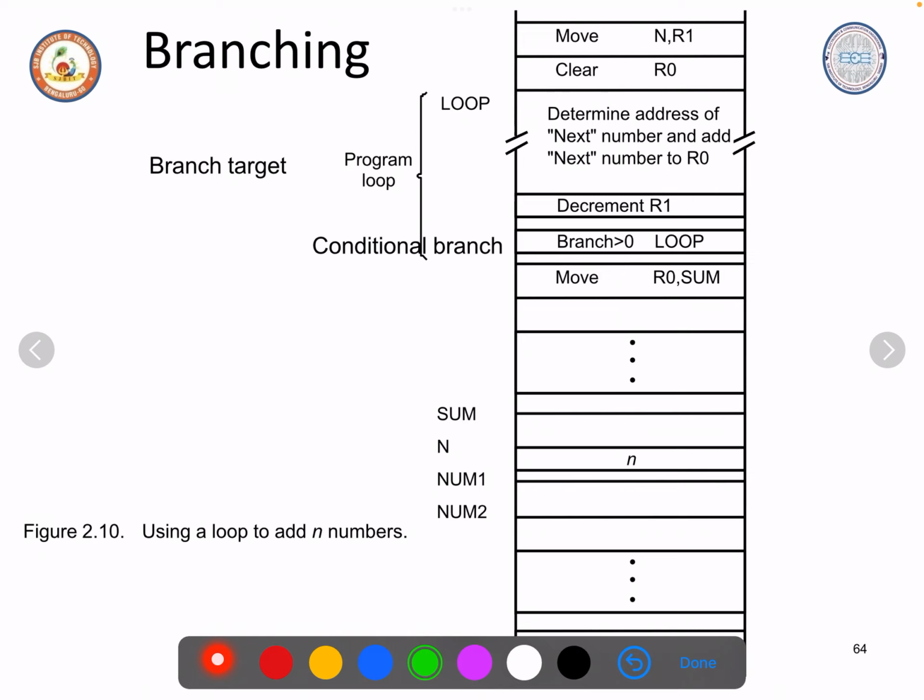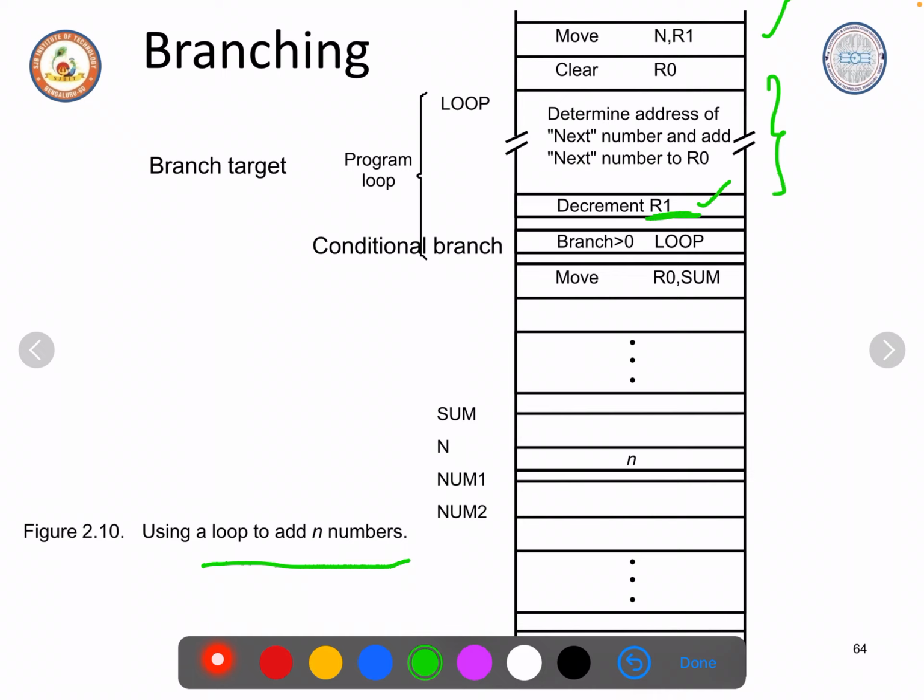In the same example of adding n numbers, I'll have one register to store the count, and I'll be adding the numbers in this loop. In the loop, again I'll be decrementing the counter till that counter becomes 0. I'll keep on repeating the same process.